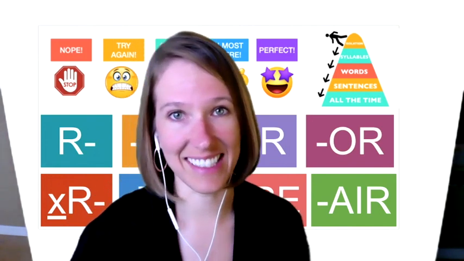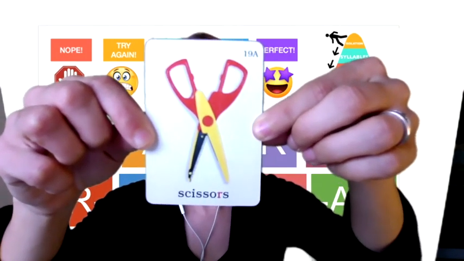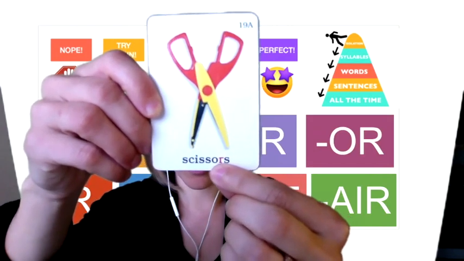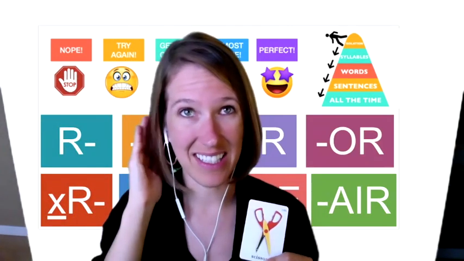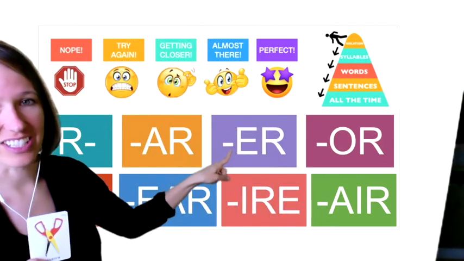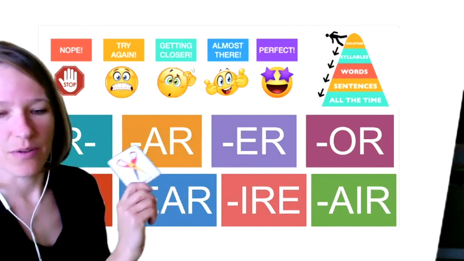Let's see what else. I've got a tricky one for us now. We've got some scissors. It ends with O-R over here, but when I listen to the word scissors, it actually has R in it. These are some scissors.